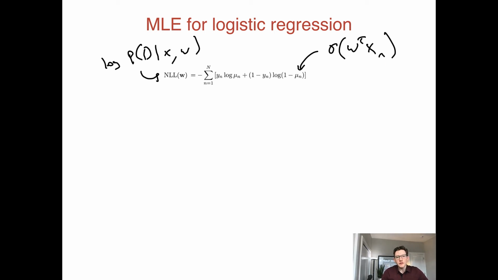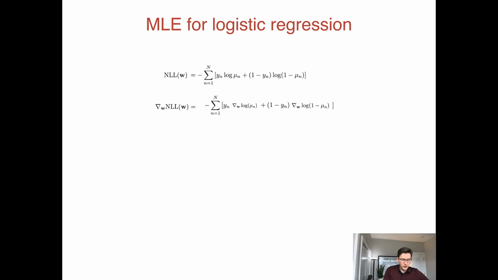Let's take the derivative of this negative log likelihood. It's going to turn out that we don't have an analytical solution, so we're going to use a gradient-based solution. But in either case, whether we want the analytical solution or the gradient-based solution, we're going to need to take the derivative. So let's do that. So here's the derivative of the negative log likelihood. We're writing this as the full derivative with respect to all the w's, not just the partial derivative. You can do this using the partial derivative as well.